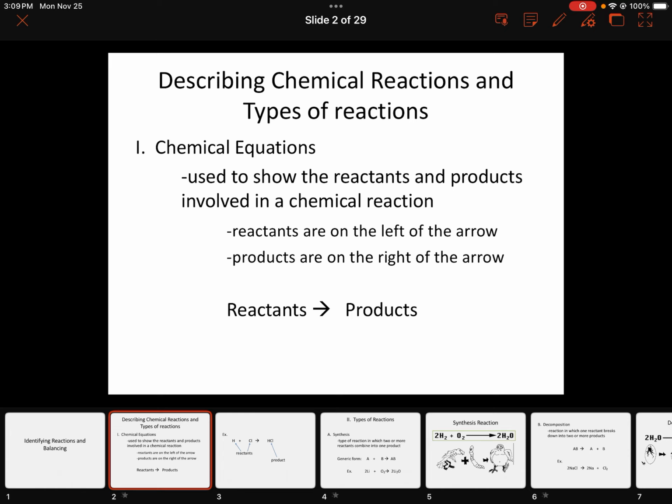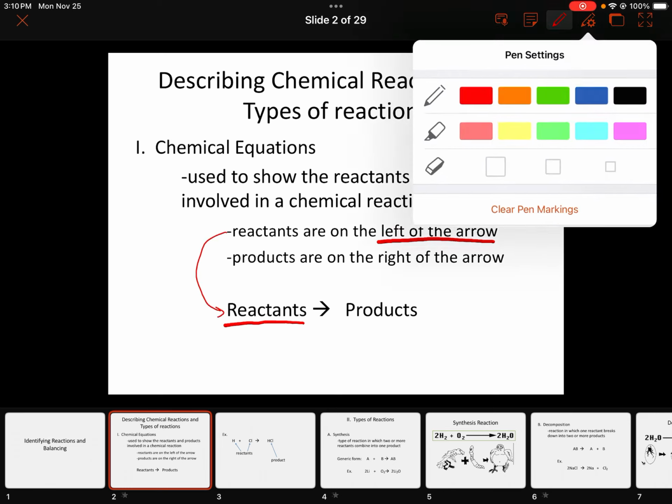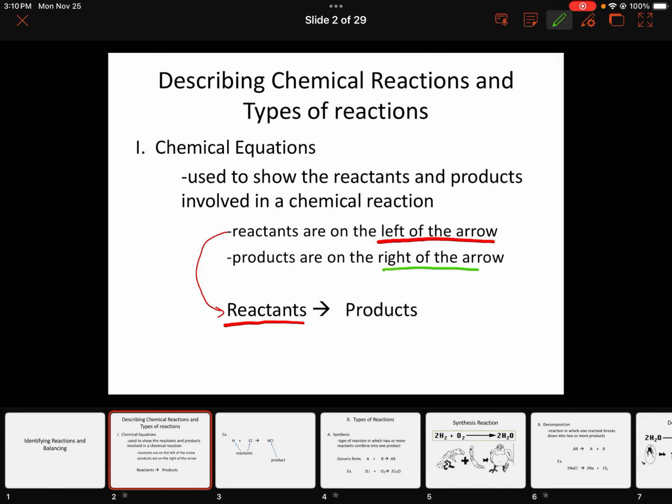chemical equations, we see equations in math class, but in science they look drastically different. It's an equation nonetheless, they just look different. And so here's what we have, our basic terminology here. On the left hand side, on the left hand of the arrow, we have the reactants, and on the right hand side we have the products. And in math class we would normally see an equal sign.